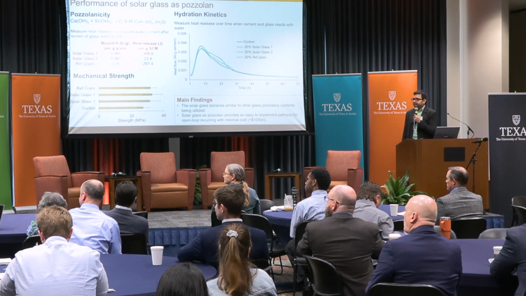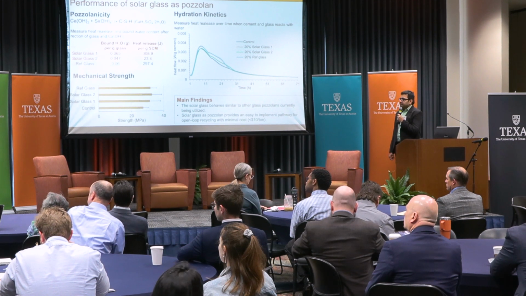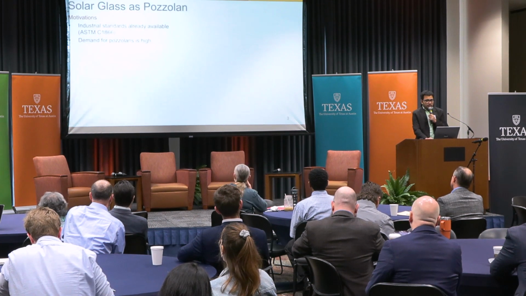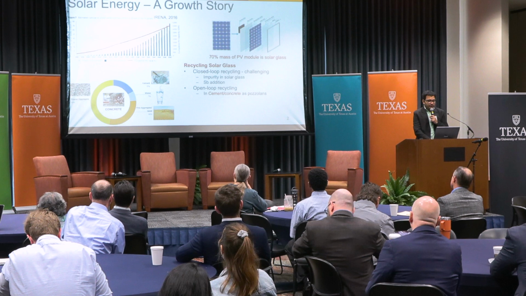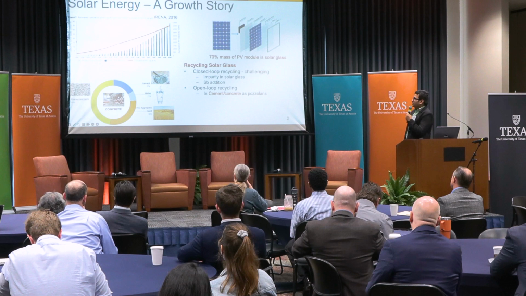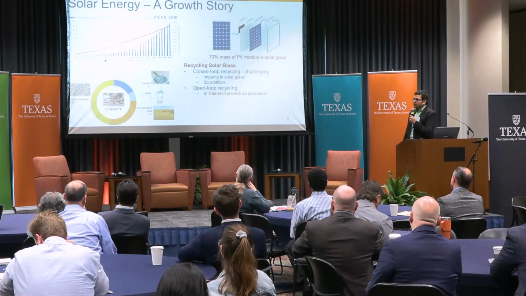Any other questions? I'm just curious, how many solar panels are already out of commission overall that have the potential to be used for this type of application? This is more of a futuristic outlook. If you look at the amount of waste modules being generated, right now we only have maybe less than 1 million or 2 million tons available per year. But as solar panels are being made and used, after some time, let's say 20 years or so, we should see the supply picking up very high.